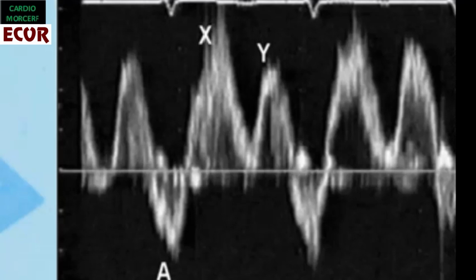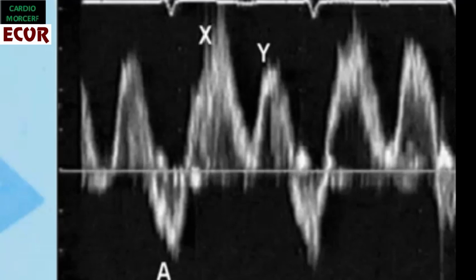But two reasons are responsible for this wave. One is the piston-like effect, as the floor of the left atrium, consisting of the mitral valve, is pulled downward by the left ventricular contraction, sucking the blood from the pulmonary veins and producing a large X wave when the left ventricular systolic function is satisfactory. The other one is left atrial relaxation. Notice that the size of this wave depends on the systolic and the diastolic left ventricular function.